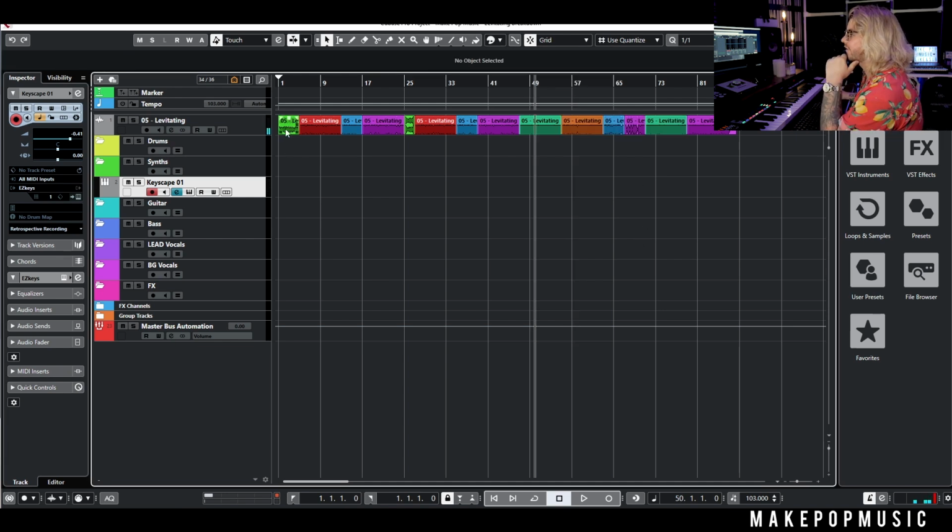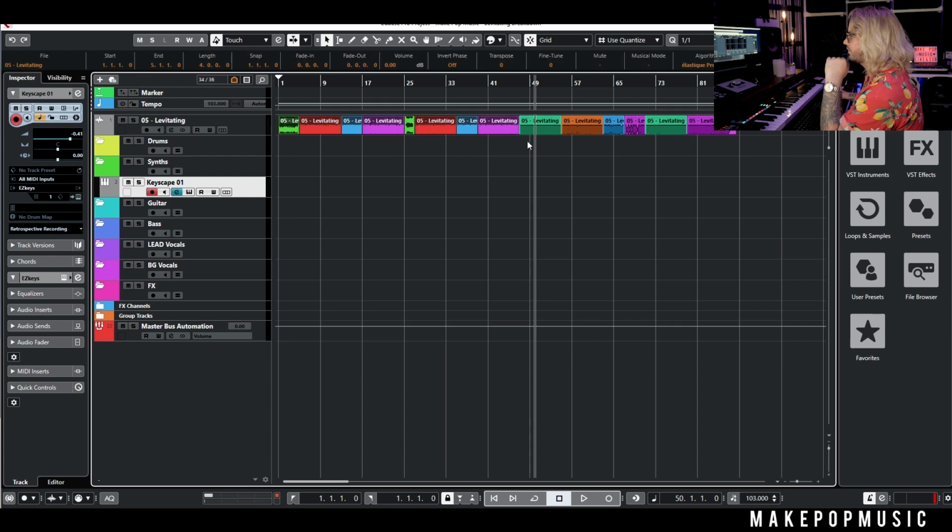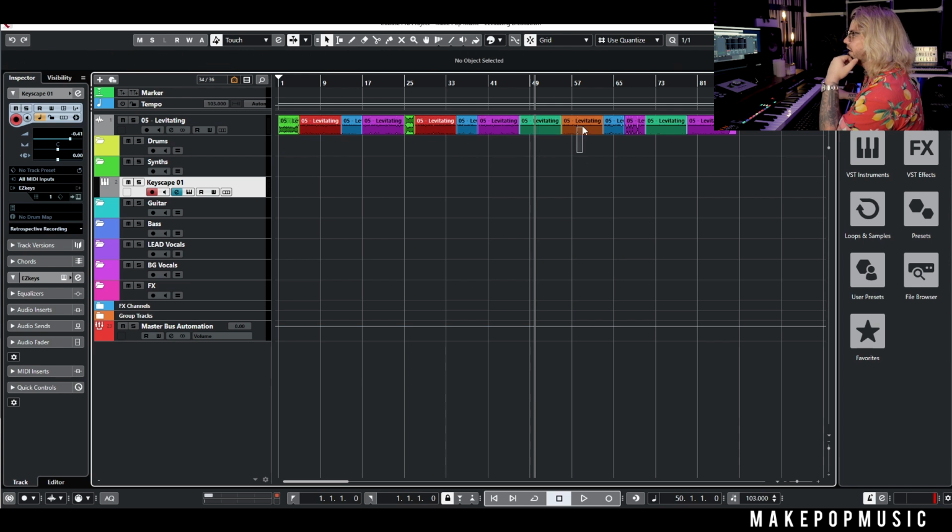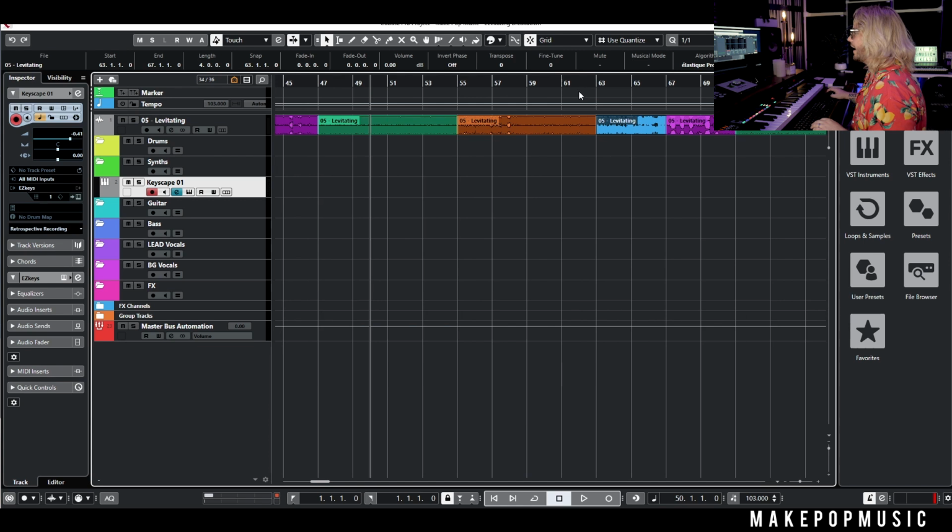It looks like we basically have intro, verse, pre-chorus, chorus, a little kind of instrumental turnaround, which is similar to the intro, verse, pre-chorus, chorus. So up until here, it's all perfectly parallel. And then after that second chorus, we have a pre-chorus right here. And then after that pre-chorus, we have our bridge.